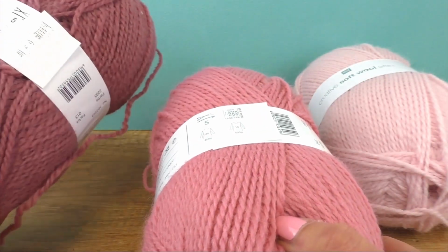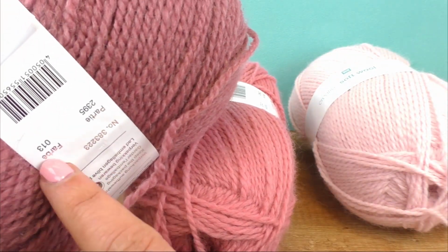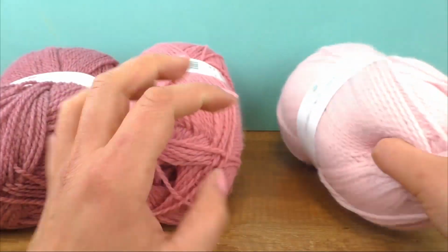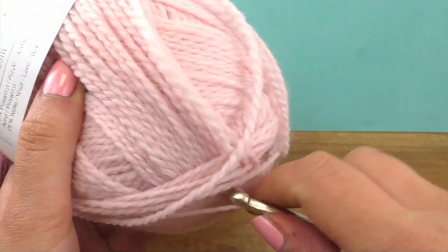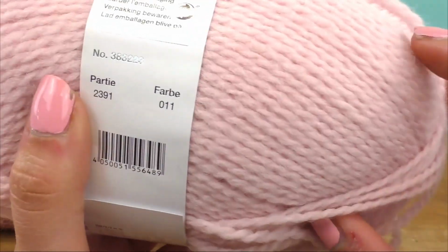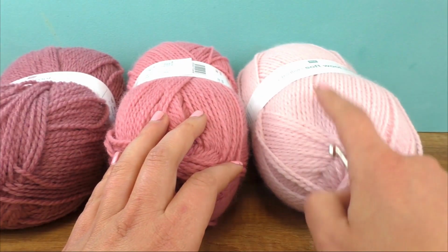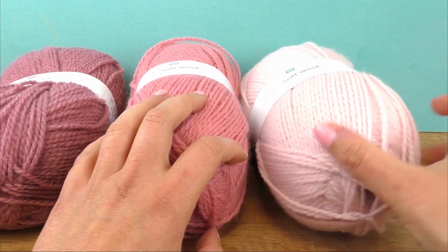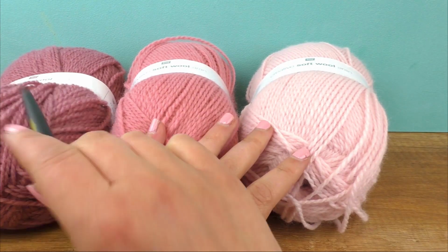And I have here the colors, so let's see the codes. This is 13, then here 12. And surprise, here's 11. So 11, 12, and 13 in these baby pink colors. And I will start with our darkest one.